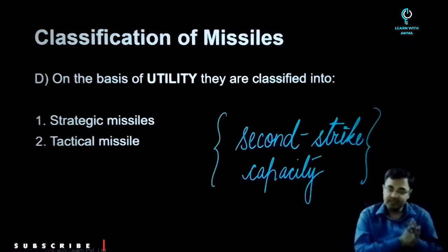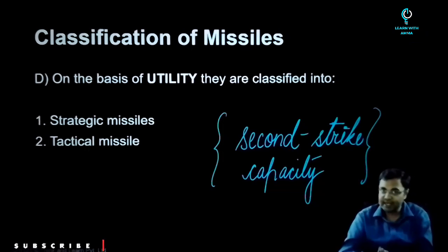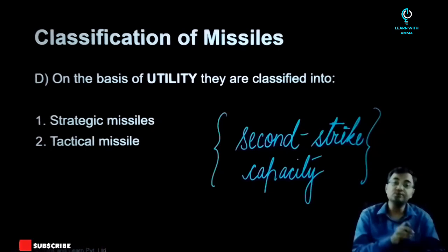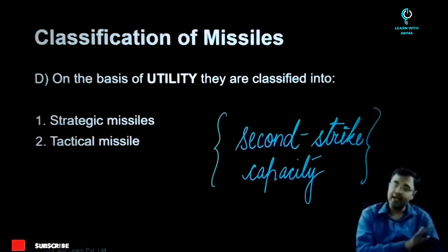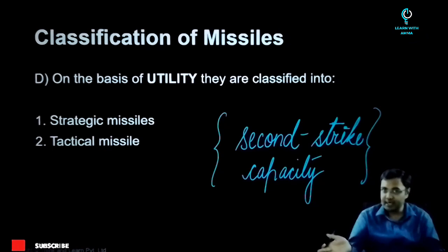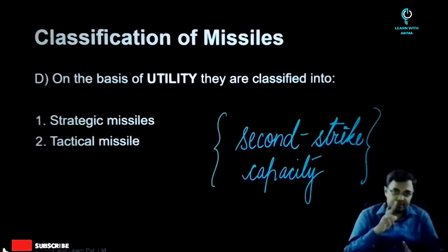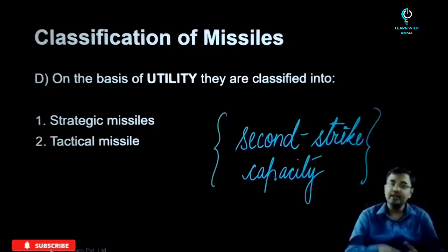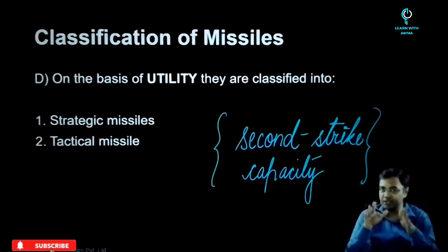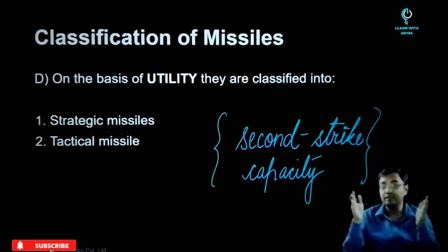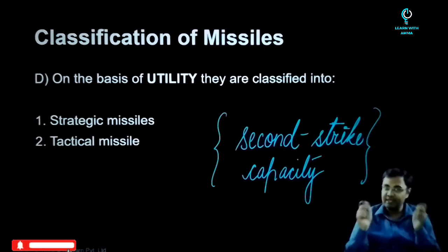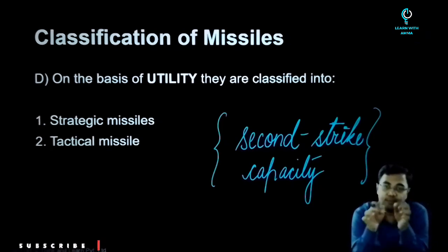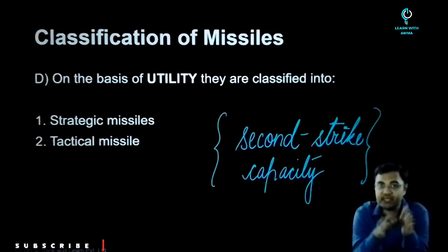And then you have the second classification, which is a tactical missile, which will be used during a war, which will be used in a battlefield. So that kind of missile will be called a tactical missile. Now the difference that you will see normally between a strategic and a tactical missile is also that a tactical missile will normally have a very short range because you are using it in a battlefield. But strategic missiles will have very long ranges because we want to use these missiles as a deterrent.